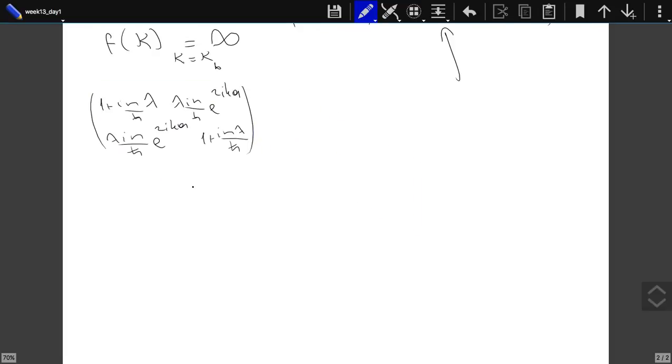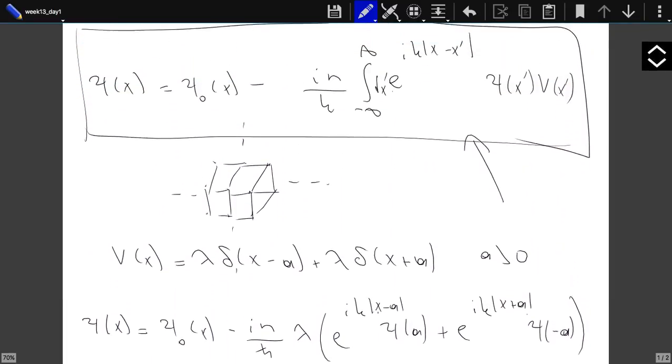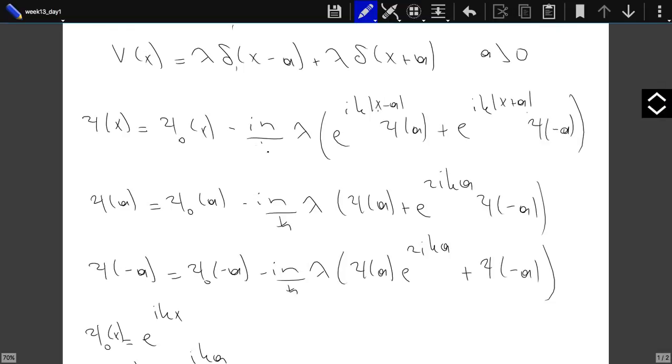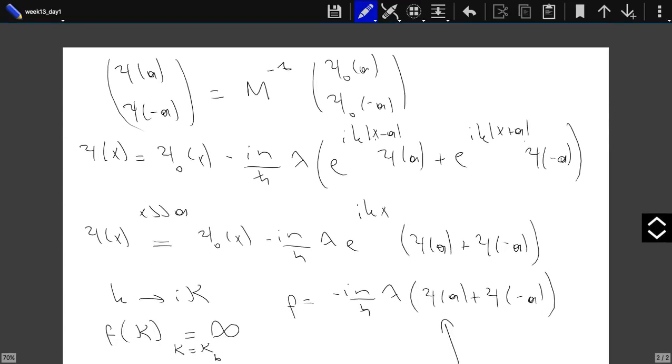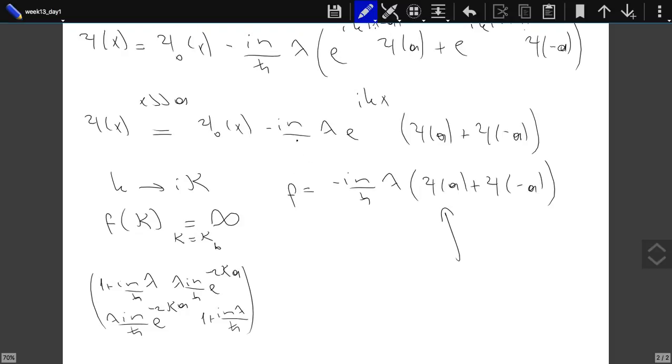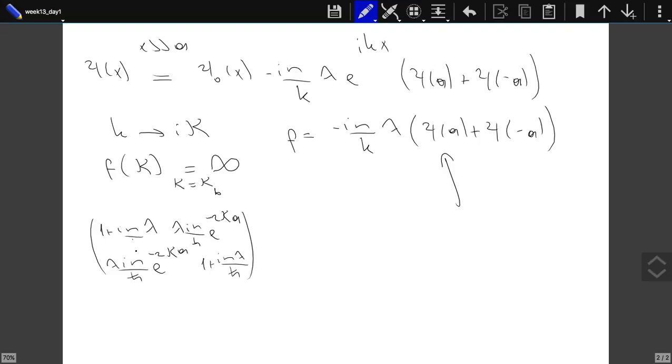We take this matrix. Instead of k, just substitute i times kappa, but that brings me minus 2i kappa, and here also minus 2i kappa times a. Did I forget one thing? Yes, this is not h bar, this is k. So k goes to i times kappa. So this is kappa, i doesn't appear. I have a kappa. When this determinant is equal to 0, then I know that I will have poles.